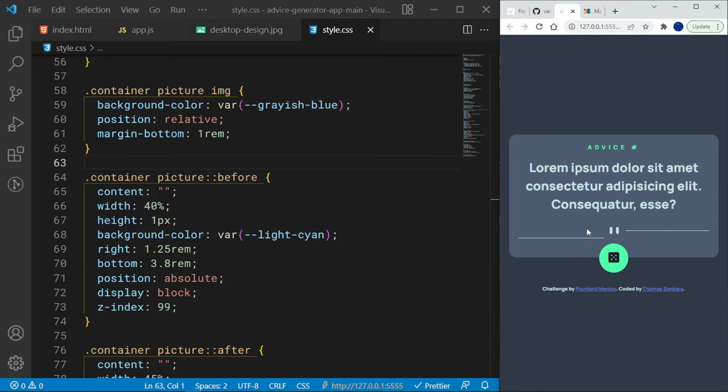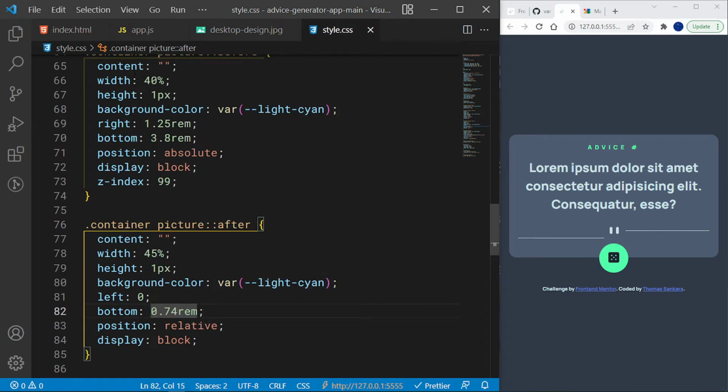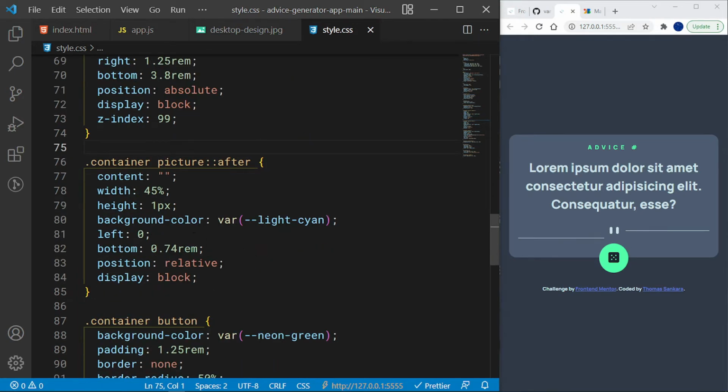So I want this to move upwards just a bit. So this should be the after block. I want it to the bottom by, notice how I did a lot of trial and error here, okay? That's why these widths are a bit off. You can tell just from doing this. And if you have a better solution for this, then go ahead and do that, okay? You don't have to follow everything that I'm doing. It's okay to have, you know, your own solutions. So let's test 1 rem, let's say 2 rem, let's say to 1.5 rem, 1.6 rem, 1.7. There we go. Notice how it's a lot of trial and error, you know, and that's why I'm saying that if you have a better solution, please go ahead and do that.